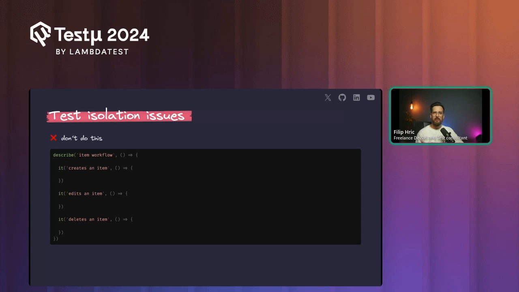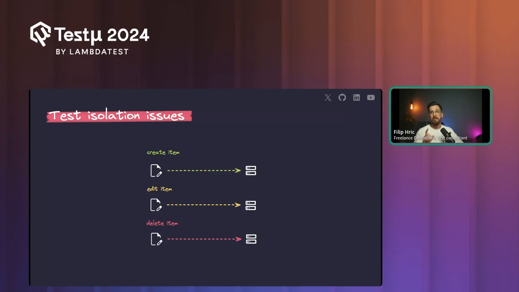So in my experience as a consultant, I still see people trying to create tests that depend on each other, and that's not good. That's flaky by design, because you're creating a situation where a test fails or is not even run because of some outside factor. And what I would normally recommend is splitting these tests, like we have here, into different specs. So we have creating, editing, deleting. These should be different specs. But you might be right to point out that splitting these tests into their own spec files might also create problems once you decide to run your tests in parallel.